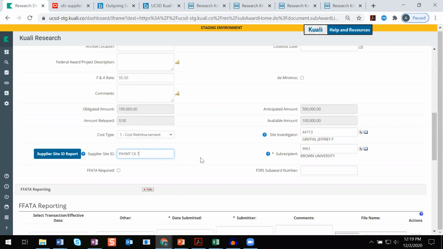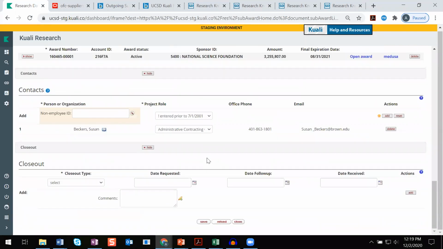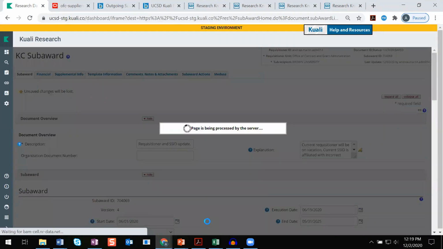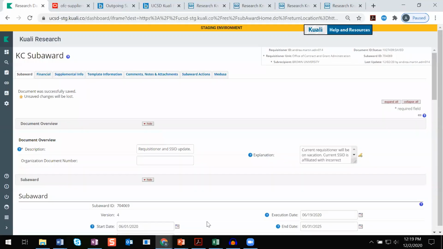Perfect. So now that those fields have been updated, we can scroll to the bottom of the screen, and I'll go ahead and click on Save. And to submit these modifications, I'm going to go into the Subboard Actions tab, the second to last tab.